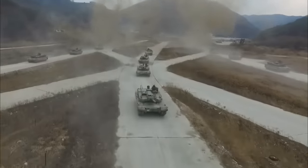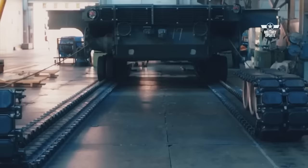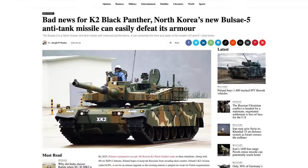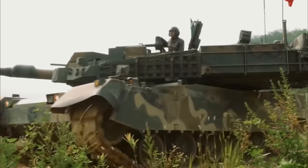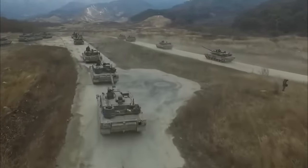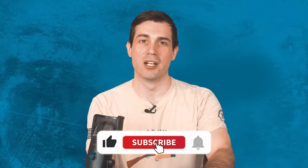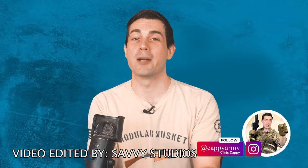Despite being one of the most expensive main battle tanks in the world, Hyundai Rotem hasn't stopped receiving orders for its world-class Black Panther — not only because it's a great tank, but also because of the philosophy behind South Korea's defense industry. They built this tank with completely indigenous technology, which allows them to share and transfer their product. This is why Poland chose it as its main battle tank, licensing the technology to build their own variant named the K2PL. South Korea's Agency for Defense Development has proven its R&D capabilities are strong enough to stay ahead of the major players, and its decision to build NATO-compatible systems, along with a strong military-industrial complex, signals that the Asian country will be a player to watch in the coming decades.